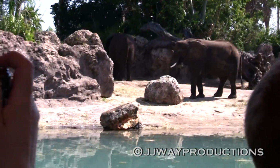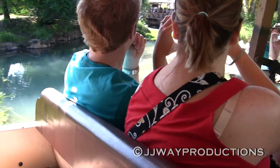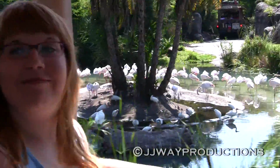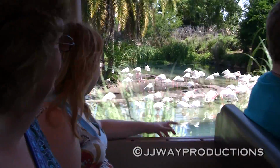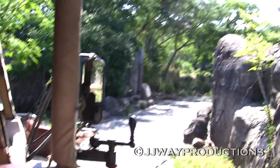And now I see we've got a flock of flamingos at this next watering hole I just spotted. These flamingos here are the greater flamingo, and they are the least pink of all the flamingo species. They're the largest flamingo as well, and they do get that pinkish coloring by eating brine shrimp and other small crustaceans that contain beta-carotene, which is vitamin A. That's the same thing that turns the shrimp they eat pink, and it turns them pink as well. Because everybody knows you are what you eat. They're proof of that. Without that vitamin A, they'd be gray and white instead of pinkish white. All right, well, let's see what else we can spot over here.